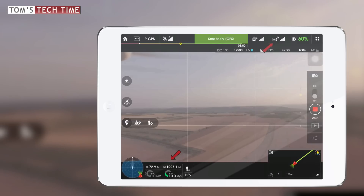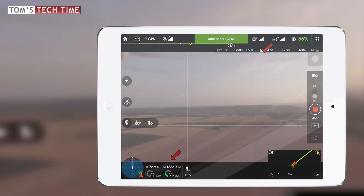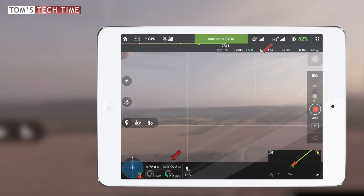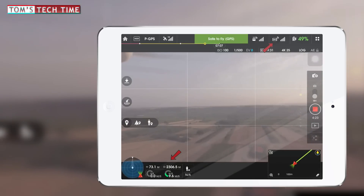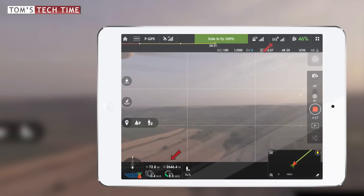I easily hit 1000 meters and then lifted the copter up to 70 meters as well — same conditions. Right now we are pretty much at the same distance as without the windsurfer antennas attached, but still we didn't have a loss of the video downlink signal. At an incredible 2653 meters, the video downlink still didn't show a sign of weakness, but I had to return due to the low battery level.